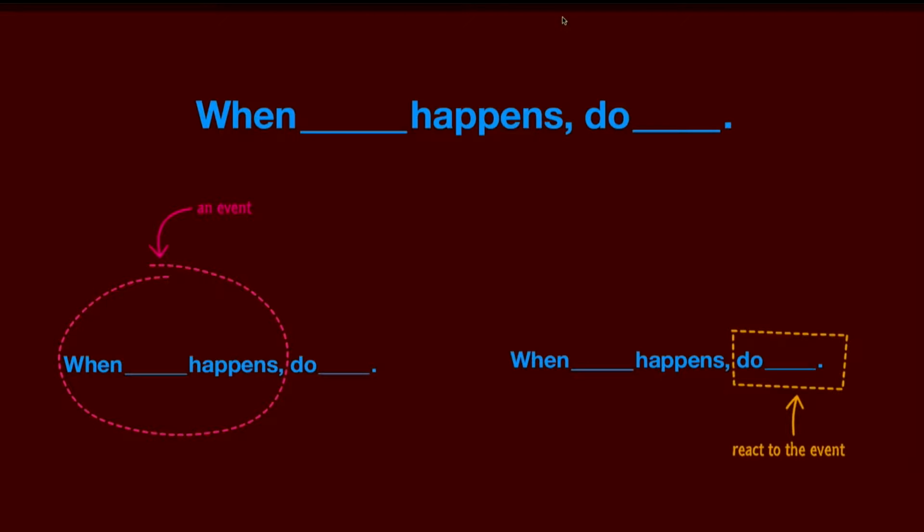All of these things follow this pattern. When something happens, do something else. So a lot of the JavaScript code we'll write is event-driven. The event is something that happens on the page. And when that happens, we want to react to the event. When they submit a form, check the values they entered. When they click the button, make some calculations. When they move their mouse over a thing, change the image to something else. So this is a lot of what we're going to do, especially this week.